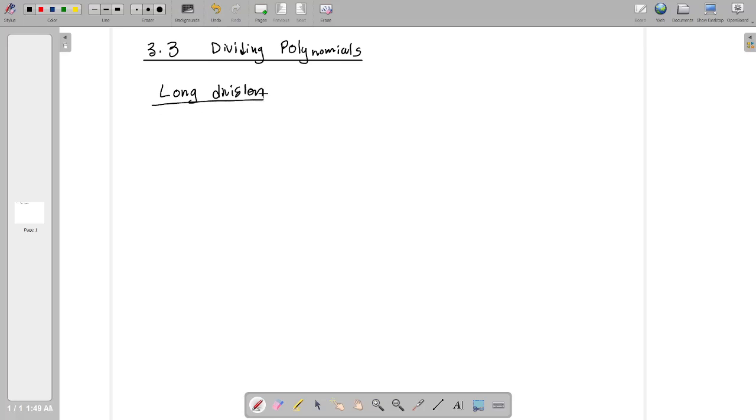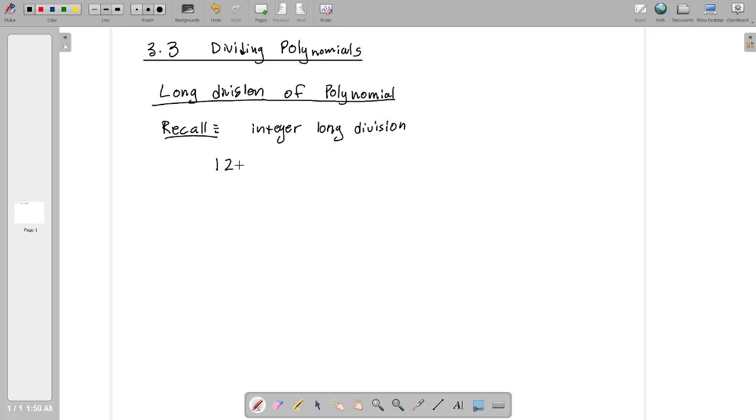Now, we're going to talk about long division of polynomials in a second, but first we're going to talk about the long division of just numbers so that we can get a handle on what we've done a long time ago. So recall integer long division. So let's start with just a fraction, and we'll get some terminology down again.